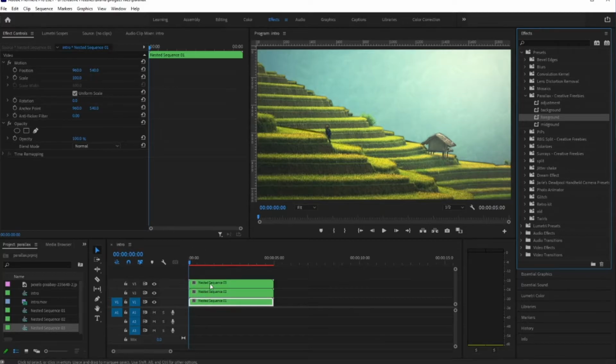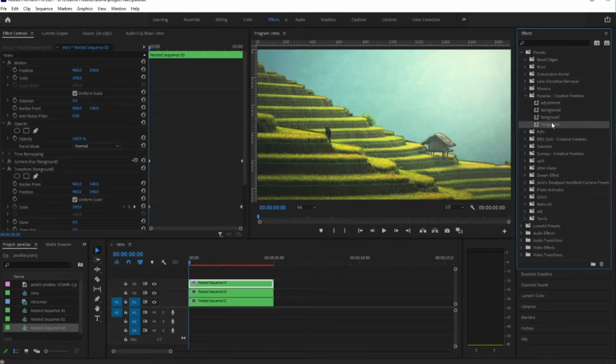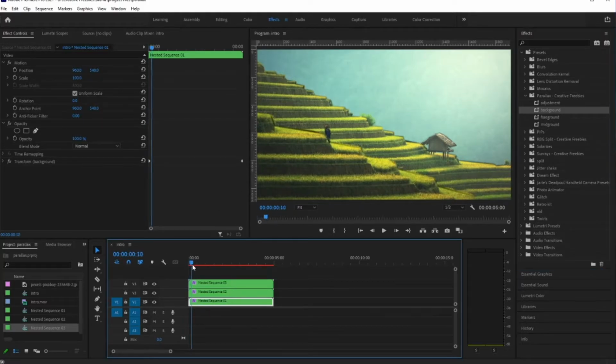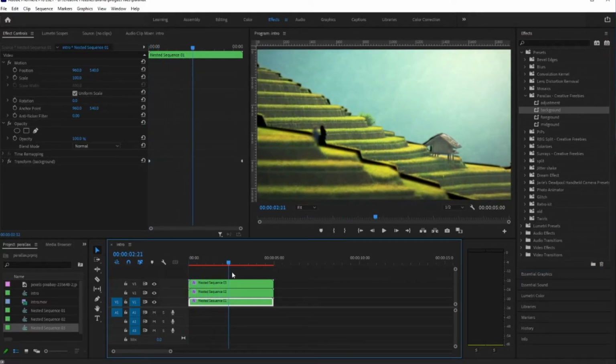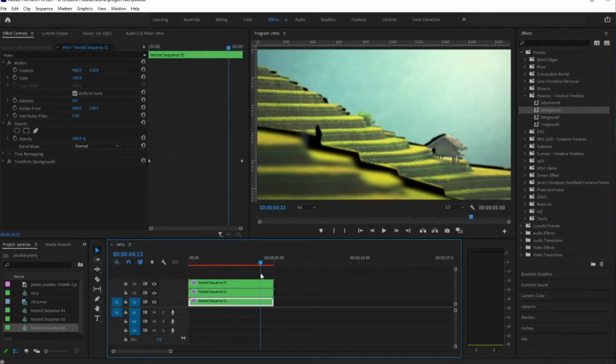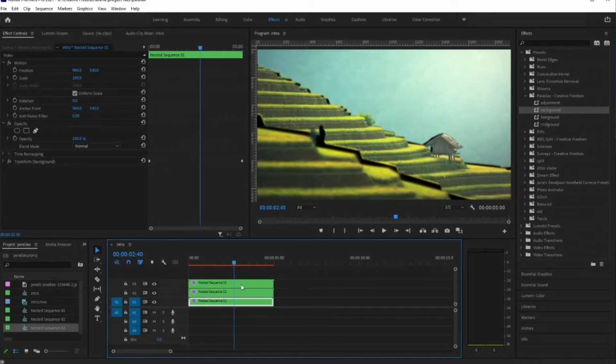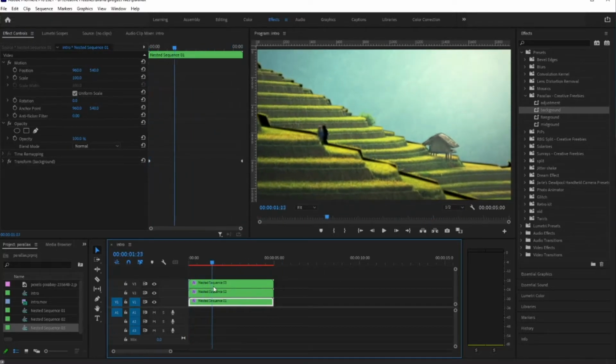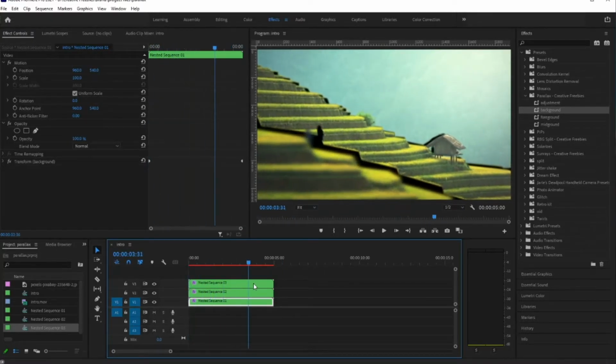So we know the foreground's at the very top here, so we're just going to slide foreground onto the top one, midground onto the middle one, and background onto the bottom one. Now, as you can see, we basically already have that parallax effect. Now is the part where we get rid of those ugly black lines.